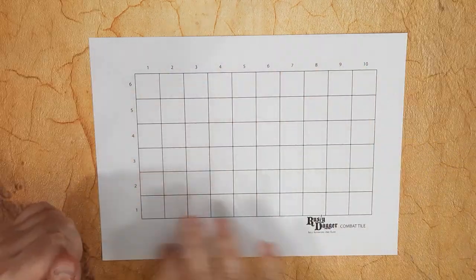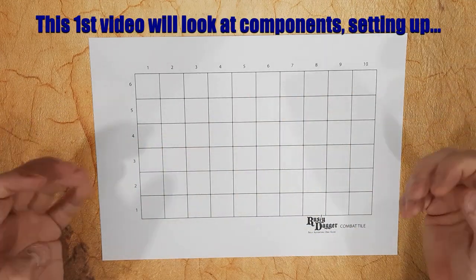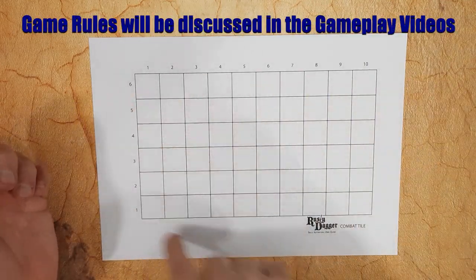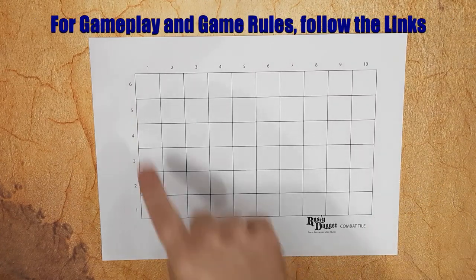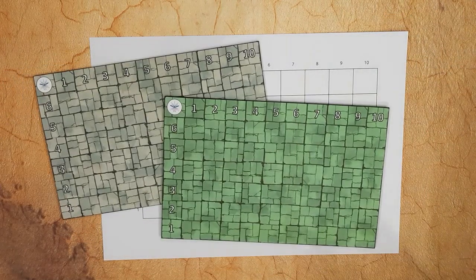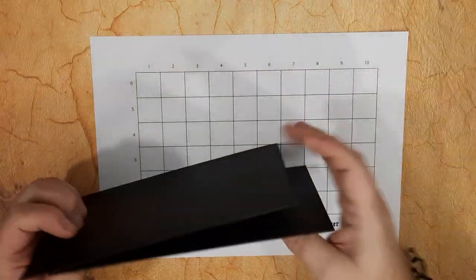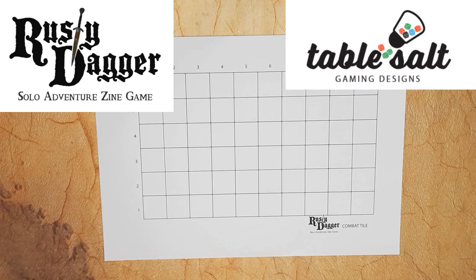What you have here is one of the parts of the core rules. This is the combat tile. You'll basically be playing these adventures from encounter to encounter or from challenge to challenge. And most of the action is going to take place on a 10 by 6 grid or board. In the core rules, you will get a very simple example like this. But I know that a lot of people are making their own battle boards. What do they call it? Combat tile. So this game, Rusty Dagger, is by Rob Salters from Tablesalt Gaming Designs.